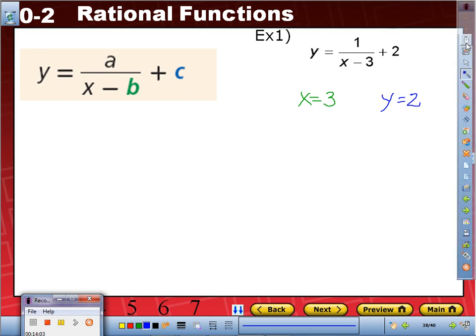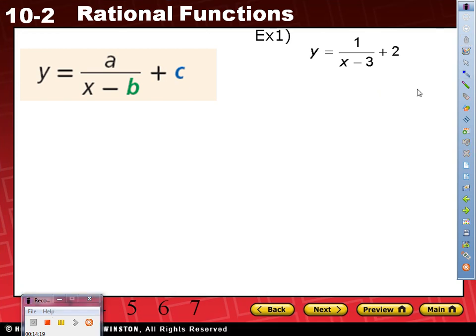Okay, copy this next one down. Let's do this one together. Example 2, right underneath that. We're just identifying asymptotes. And then I'll show you the graph. But the graph is easy. You already know how to do graphing, right? I just want to make sure that we identify asymptotes right now. Here we go. Example 2. Copy this down. Y equals 1 over X minus 5 plus 23. Michael Jordan. Okay, here we go. Y equals 1 over X minus 5 plus 23.